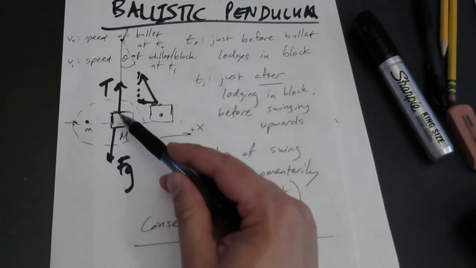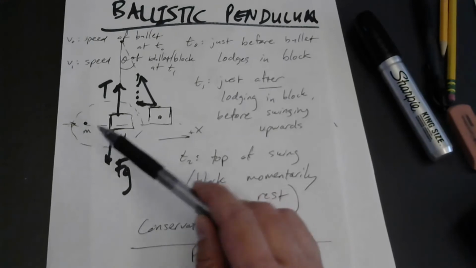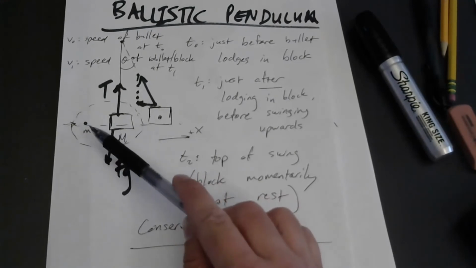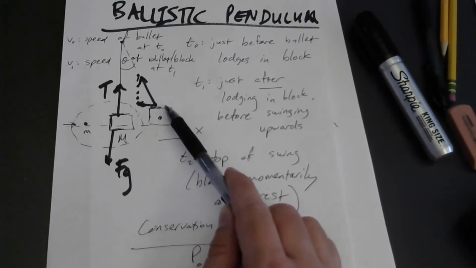But it also takes energy to shred the wood inside. I think you can't do that for free. Quite a bit of energy will be used up in burrowing into the wood. So there's a definite loss of energy during the collision. In other words, there's definitely work done by external forces, or you could say dissipated thermal energy. But we're not talking about that time interval. We're talking about the time between right after the bullet has burrowed into the wood and the time when it reaches the top of its trajectory.